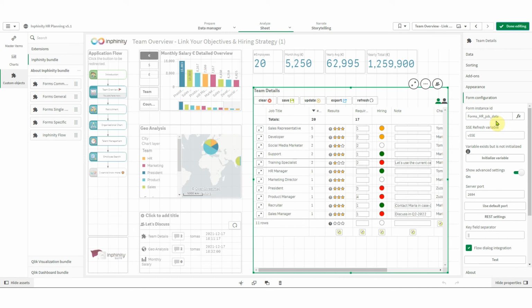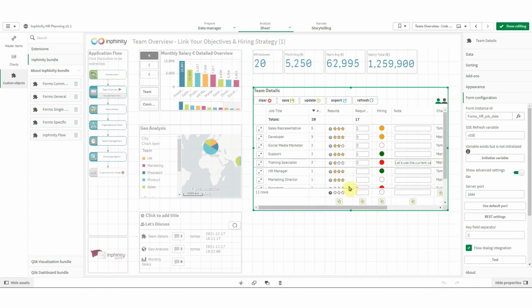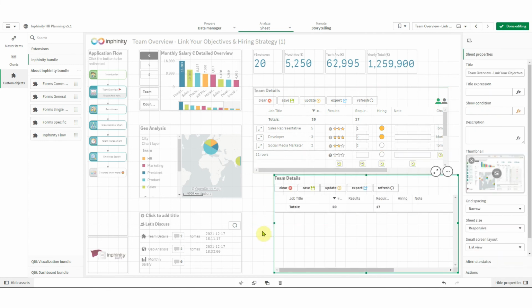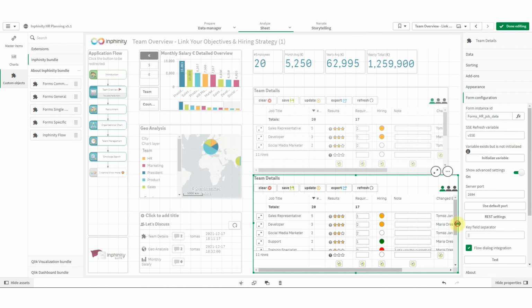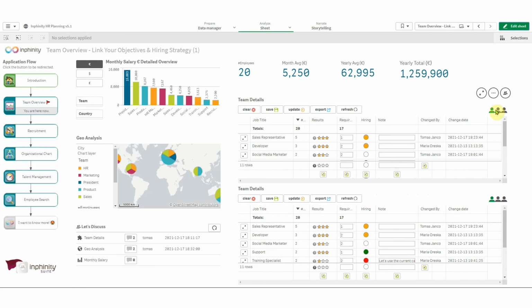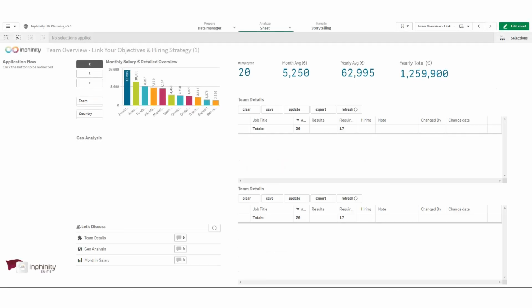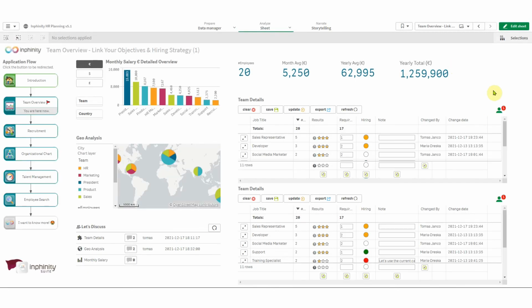Also, one quick tip linked to that. A good way how to test and try collaboration feature is to copy and paste the very same object or use the very same form instance ID in more objects. And you see it right now that technically it's used by 3 people. So it's also good for testing performance. And another hack that's available is nothing else than open the very same thing in more windows.